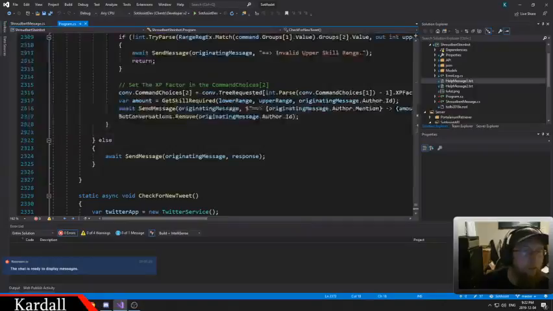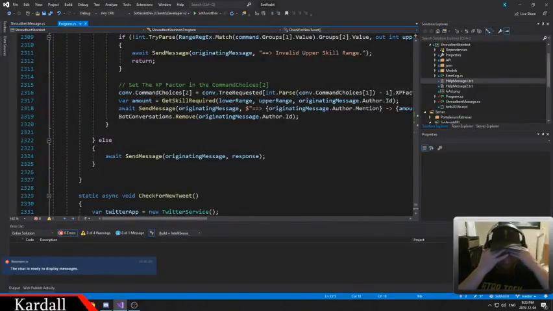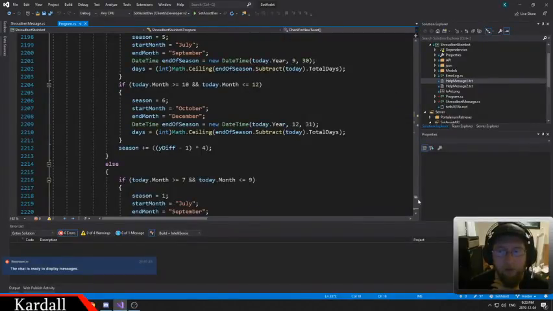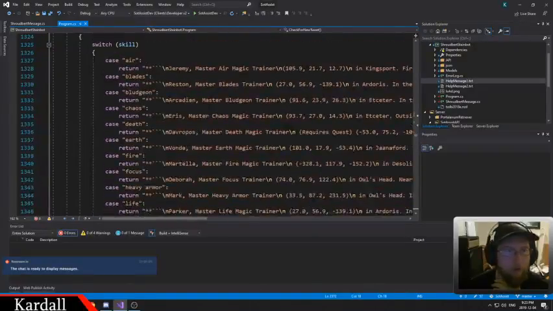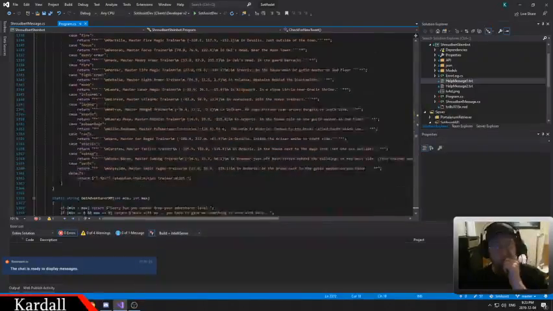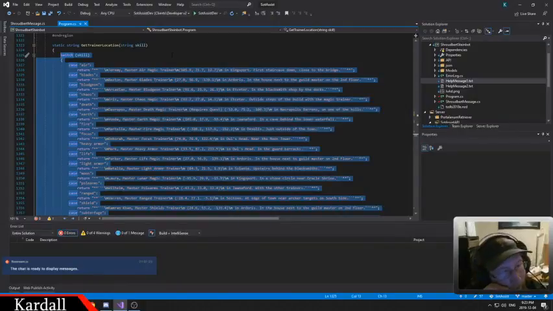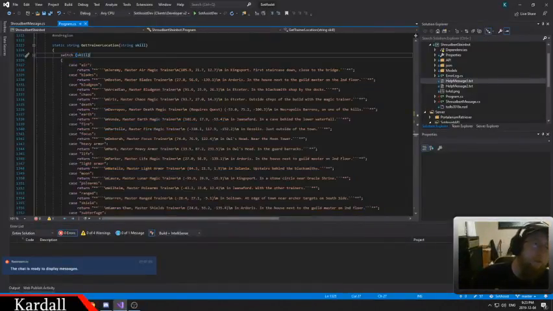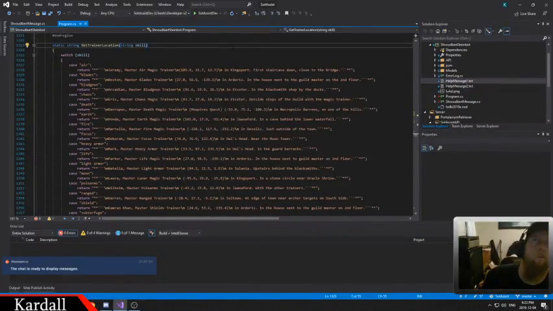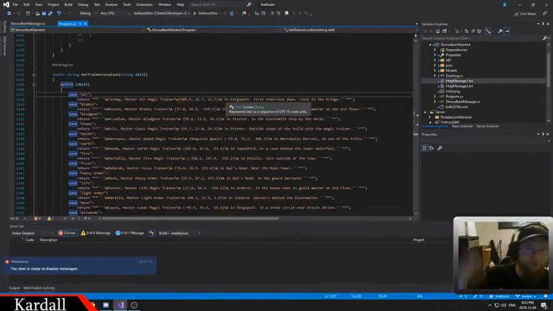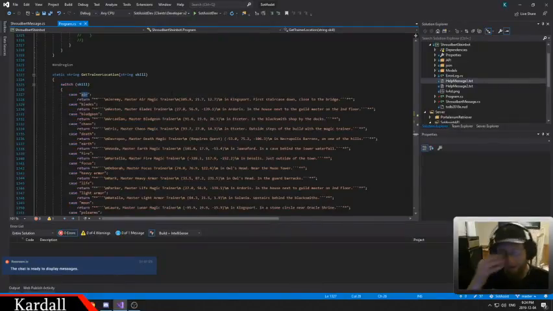Now, the other thing that I really wanted to do with Shroudbert is move the trainer masters to their own file. And it's not going to be hard to find because it's a big wall of text right there. So right now, you probably won't be able to read this, but this is returning the value, right? I mean, I could have a dictionary, but it doesn't really do much. It just checks if you're a certain string, then returns the value, because this skill value is the one that is in the skill list.